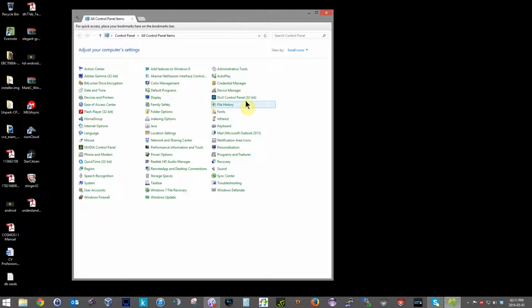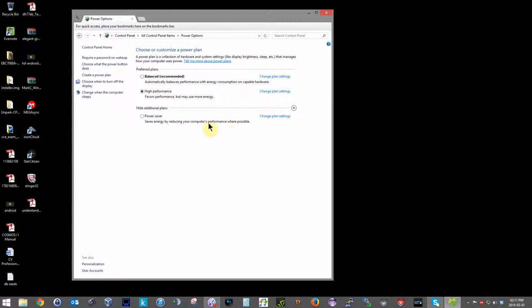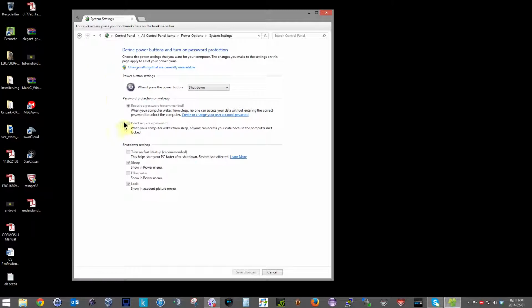But basically what you're looking for is this power options. In this power options, you want to click on choose what the power button does. If the screen looks a bit different, look at the bottom here. It should also state there, choose what the power button does. So click on that. What you want to turn off is this, where it says turn on fast startup. This is causing issues with the Linux installs when you dual boot.